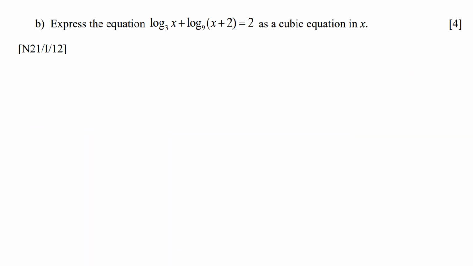Okay, let's look at 1b. If you look at 1b for such questions, the number of marks that will be awarded is 4. Let's see how many steps are involved in solving these questions that they're awarded 4 marks. If you examine the questions, you'll see that they have different bases. One is base 3, one is base 9. So here that gives you an indication that you have to apply change of base.